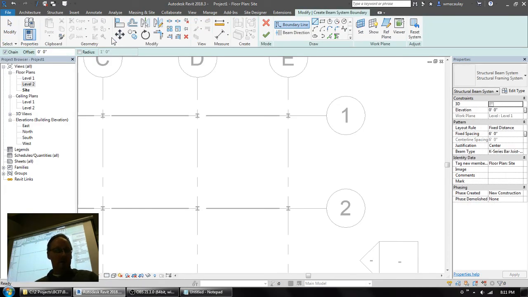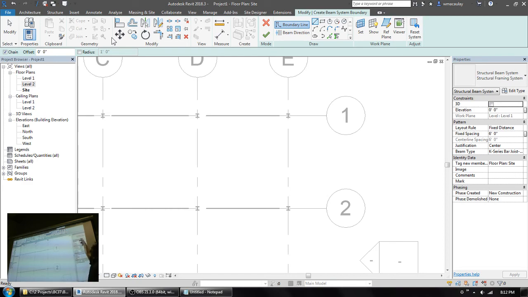Now beam systems are a little bit odd in that you cannot create what we would call a type-based set of joists. Now if you think in wood frame construction, everything's at 16 inches on center. So in a wood frame situation, we load our 2x10 joists, and in here, inside this palette, when you've got the beam system command started, you can choose 2x10 joist, fixed spacing of 16 inches, and go up here, hit edit type, and call it 2x10s at 16 inches on center, right?